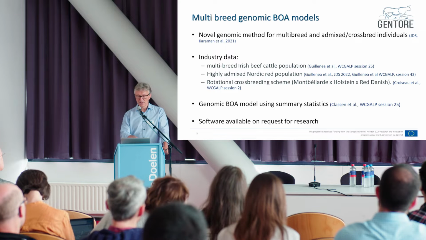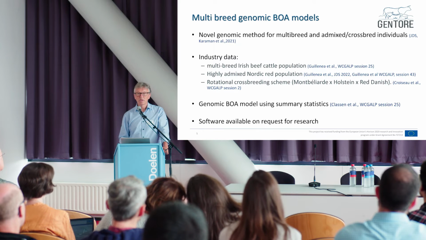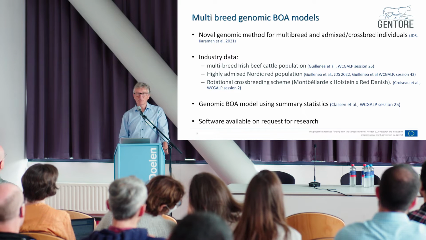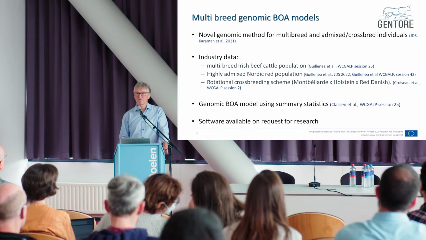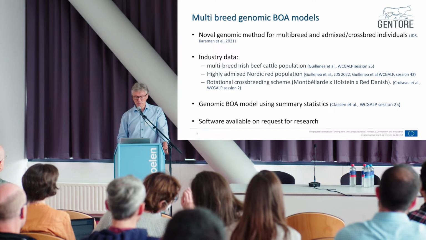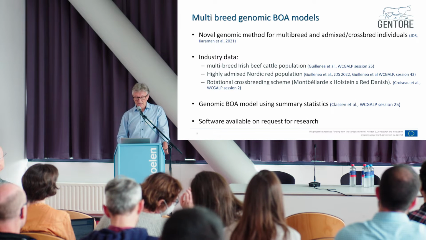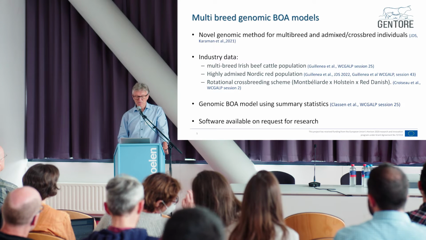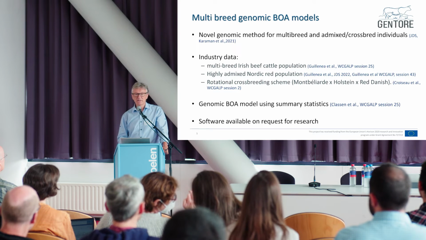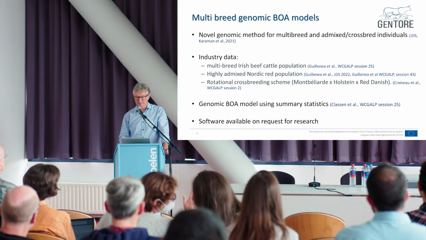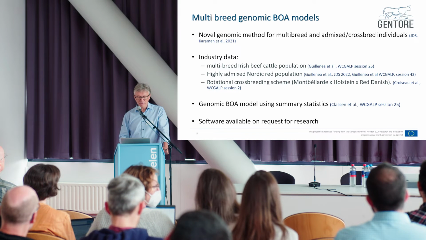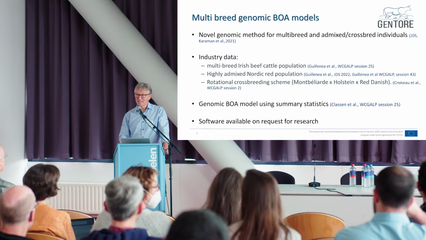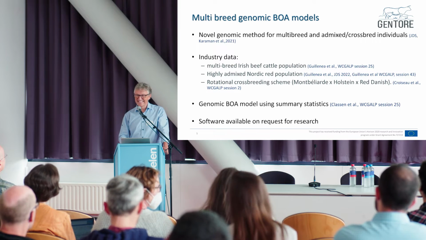And she's going to give a little bit of insight as to the reason why it was problematic in the Nordic Red, I think, using probabilities of breed origin of alleles rather than the absolute values. We have worked with rotational crossbreeding systems of Montbéliarde, Holstein, and Danish Red, and the French colleagues are going to show results from this in session 2 of the World Congress. So you don't have to wait very long. It is the second talk, I think, of the Congress.